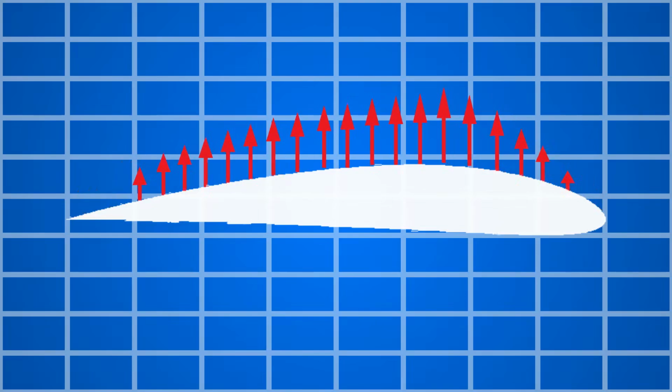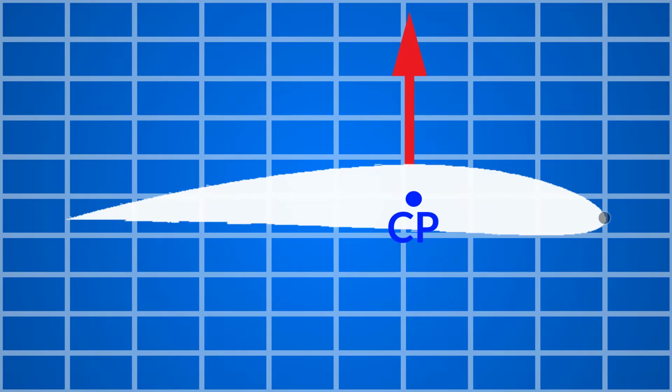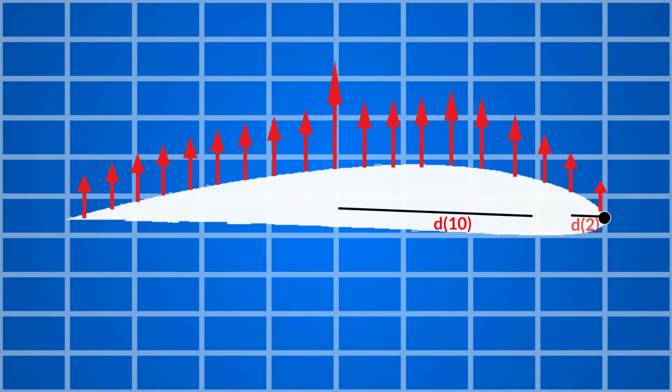But can this system be simplified with just our airfoil and its forces? Infinite lift forces combined to form one large lift force. The point where that lift force is applied is the center of pressure. And for both systems to be exactly identical, you can only apply that lift force at one point, and that's the point where the moment created by that lift force is satisfied. For example, over the leading edge of the airfoil, which is what that moment is called in English. The rotation must match exactly the one generated by all the infinite lift forces along the airfoil with respect to the leading edge of the wing.